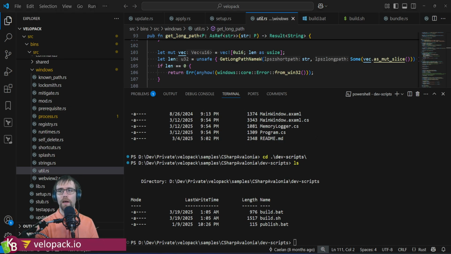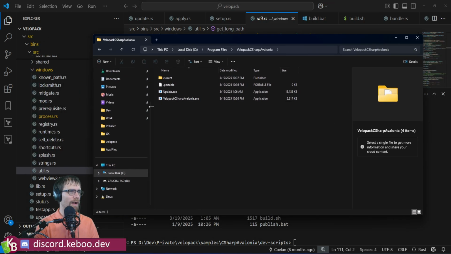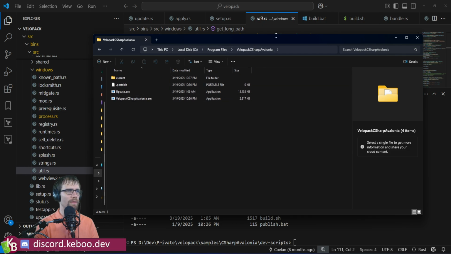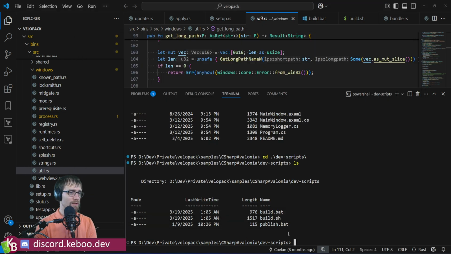If I go and look, I believe, make sure that I'm not telling a lie yet. Yeah. If I go and look out in my program files, I've installed this from an MSI.